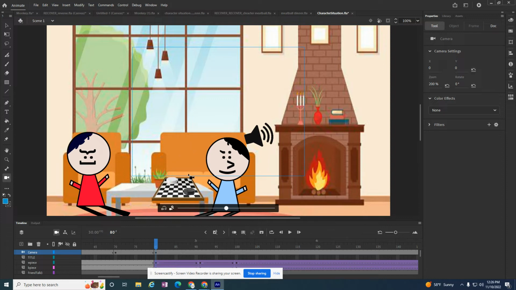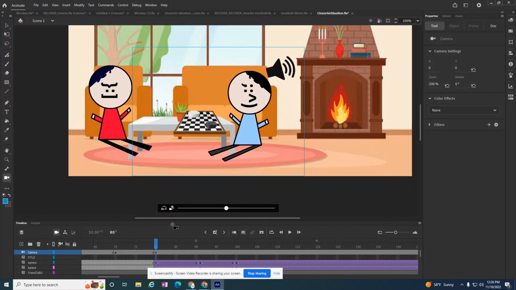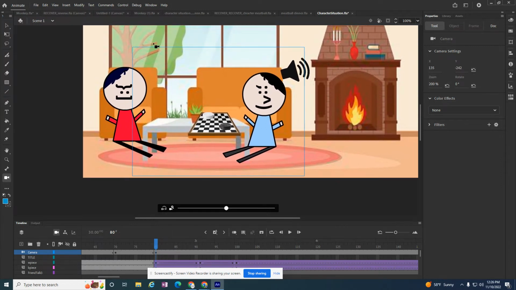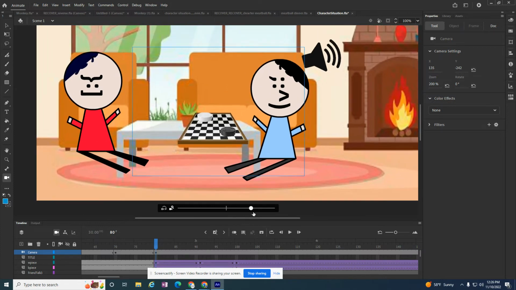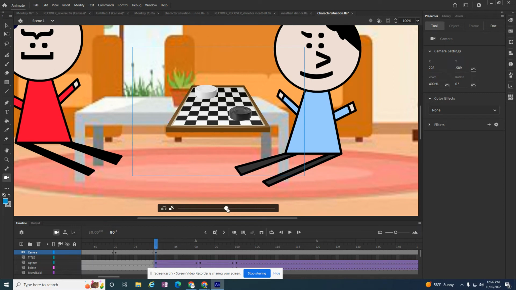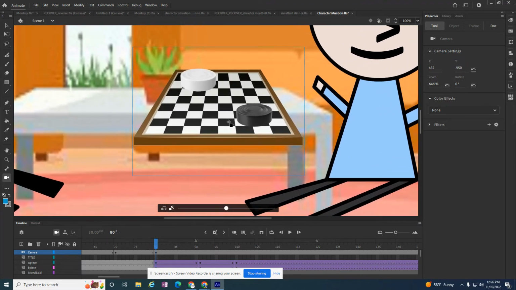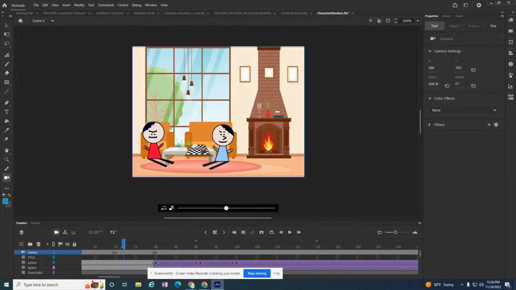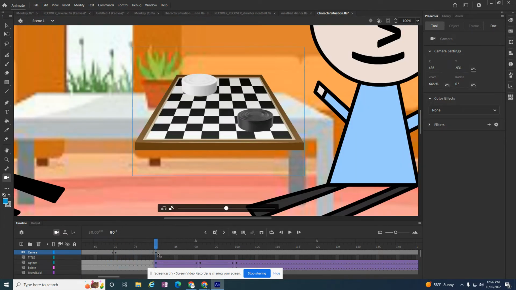And now it's not on the checkers obviously, so I'm going to move the camera a little bit, move the scene into, so this blue bounding box right here is where the camera is, and I can zoom in a little bit more on that checkers scene, move that up, zoom in a little bit more if I need to. But now I zoomed in, so it's like a cut shot right now, and I can zoom in on everything in that checkerboard. And then I might want to zoom out.